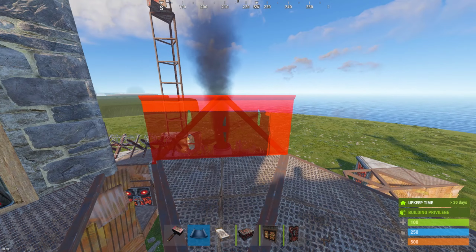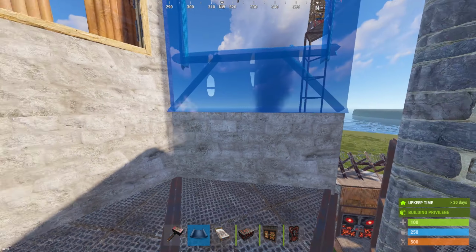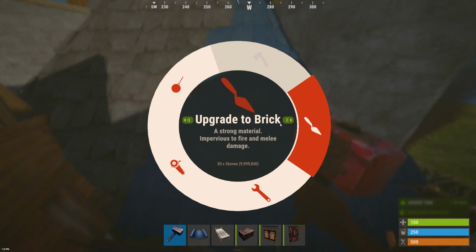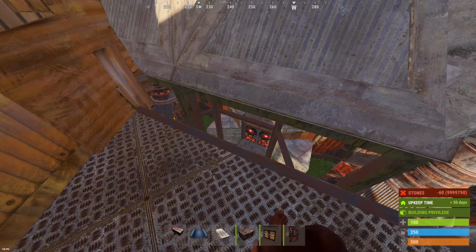Let's just start on this side. We'll do 3 half walls here with 3 windows on top of it. Then we'll make a ramp right here. Upgrade this to any of your build upgrades to get better peaks. As you can see now, we have good peaks.